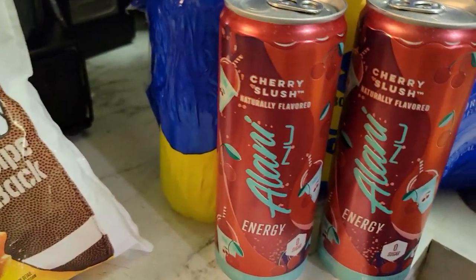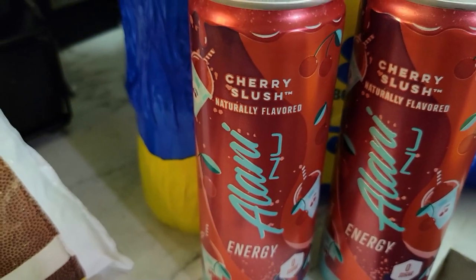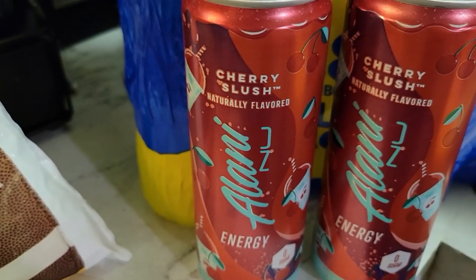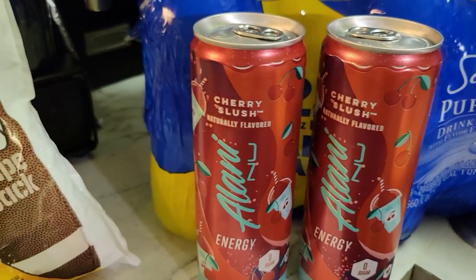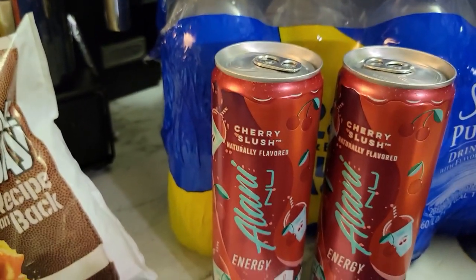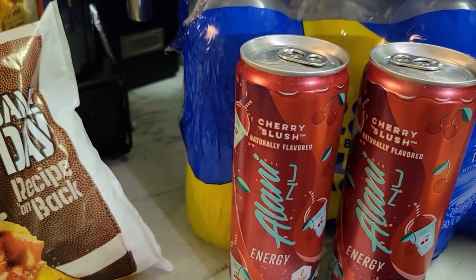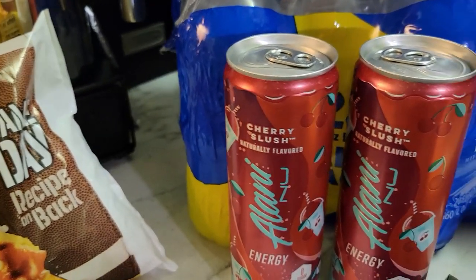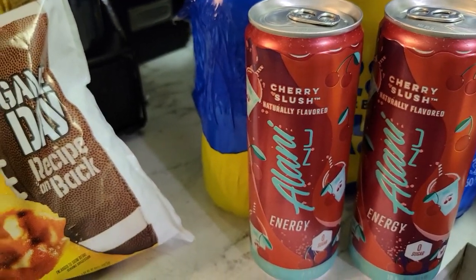We have of course our trusty water. Down here — I know these are bad but I wanted to try one — it's an energy drink. I'm not going to drink the whole thing because I'm very sensitive to caffeine, so I'll probably just have a little every day to see how it is. I don't drink sodas and different things like that, so I figured I'd have something bubbly with a little energy.